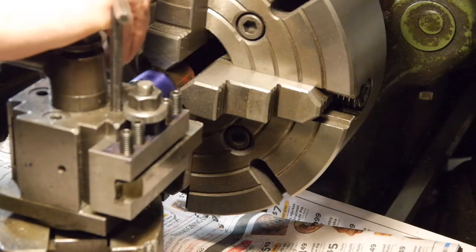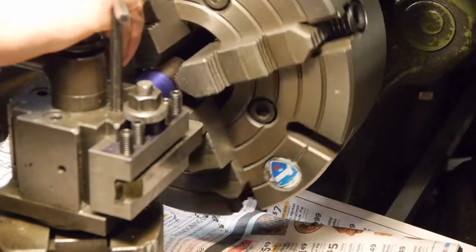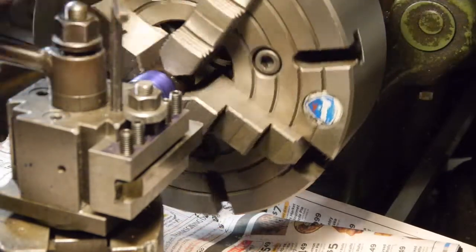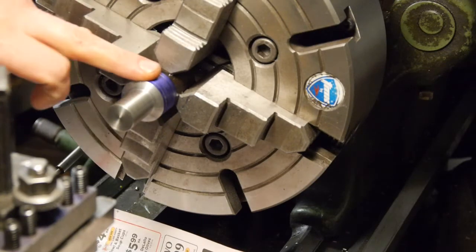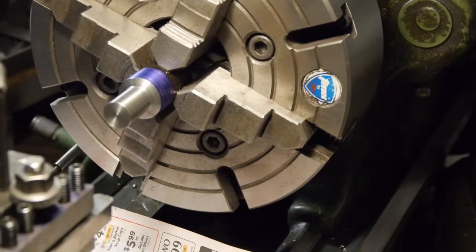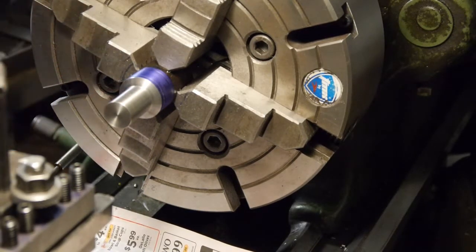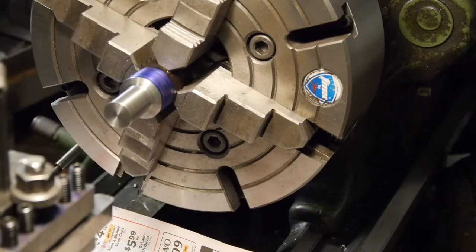I put the foot on the end here and put the scribe on the piece. I don't know if you can see that marking, but I'll move the tool post away. There you go. For this, there you go, let's focus. For this not critical mark, that'll get me there. Instead of fighting with these guys.